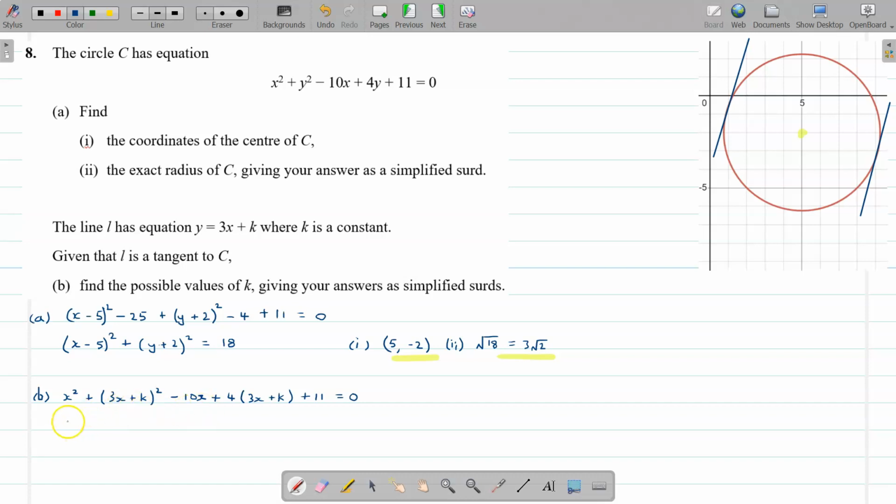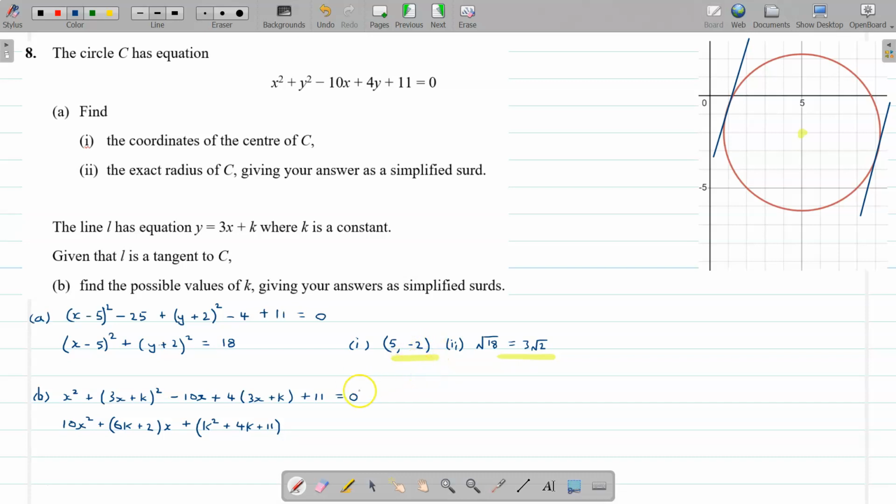So I might take out a couple of lines of working just for the purpose of this video. If you multiply all that out and regroup everything, you'll have 10x squared plus, and then it's 6k plus 2 lots of x, that's in a bracket there. So I've regrouped all the x terms, the x squared terms, and so on, and the constant, which is k squared plus 4k plus 11. I'm going to put that in a bracket, not that I need it there, but it just helps to highlight it as the constant at the end.